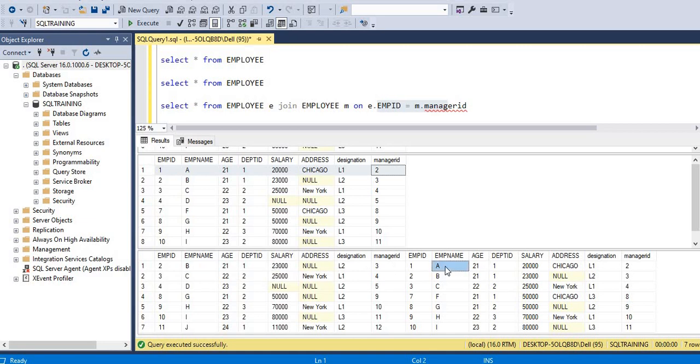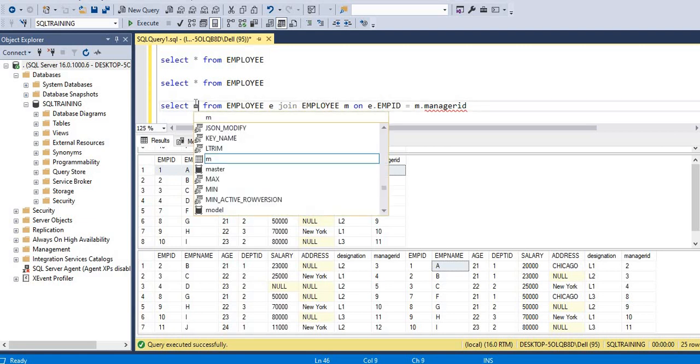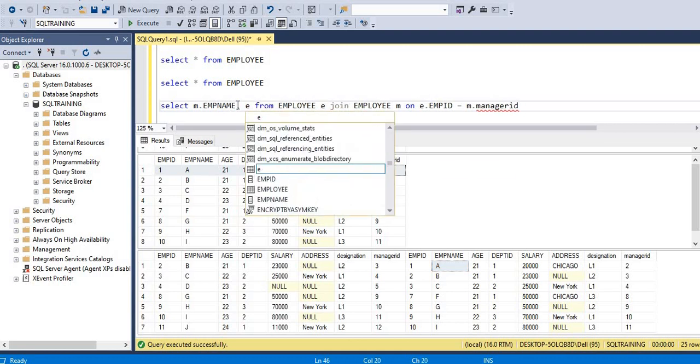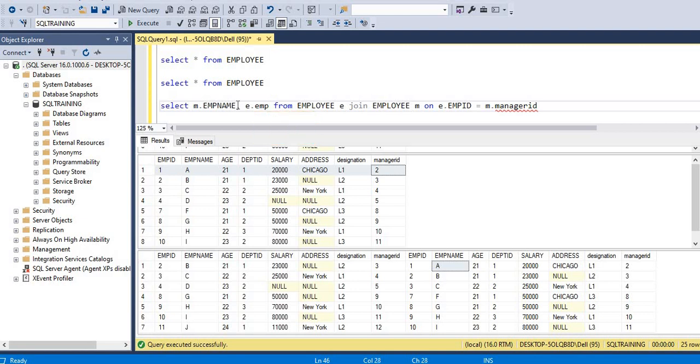The right side table, this M, if you display M dot employee name, which is this one, comma, E dot employee name.